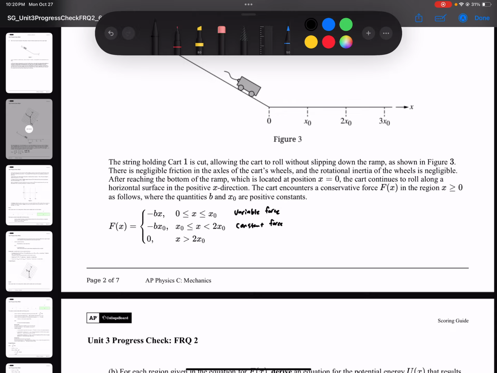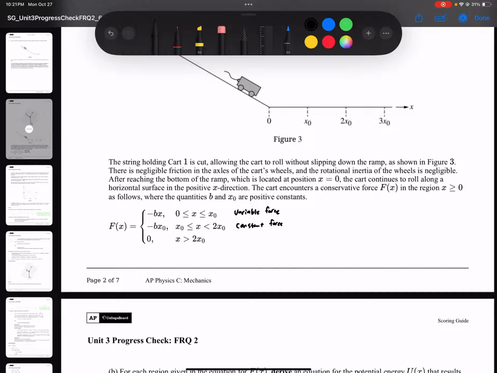So kind of like how gravity works, right? You have a constant conservative force. This one is negative b x naught. Actually, no, it's not like gravity. That's why this is a wonky kind of problem, because gravity varies. Well, no, it is kind of like gravity. Yeah, no, never mind. I take it back.